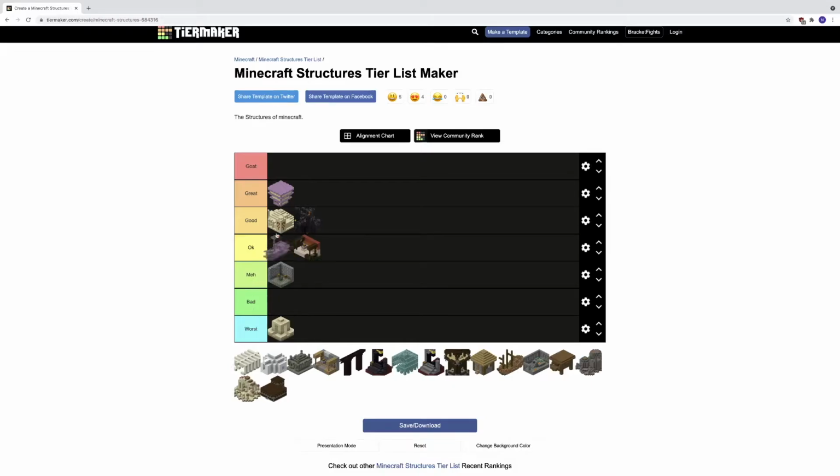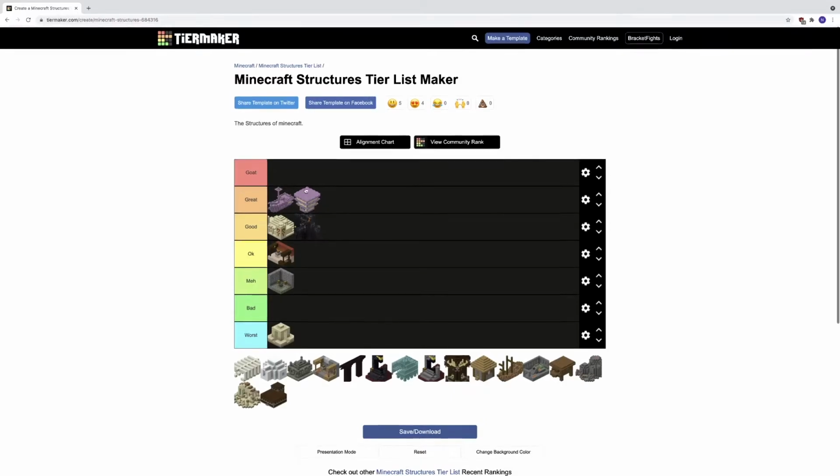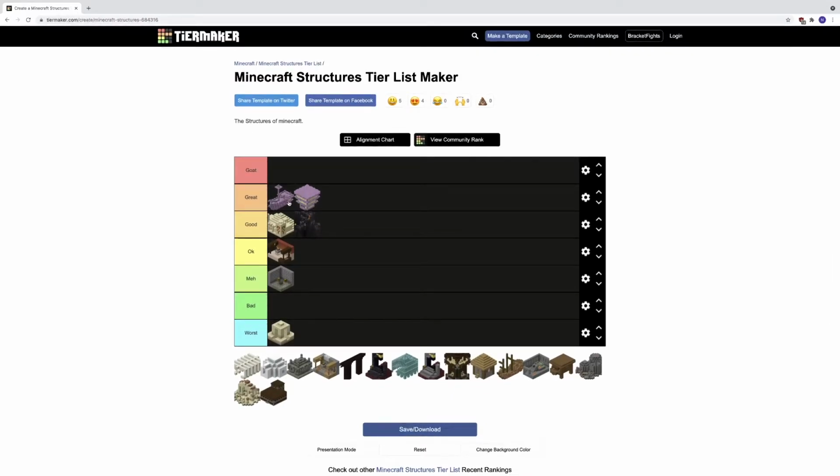Next up, we got the end ship. The end ship is better in a way. Two chests, you can find loot as well. There are shulkers on it too. There's elytra, for crying out loud. Elytras! You can fly! What's not to love about this? The only problem about these two is they're very rare. But the dragon head is also good.